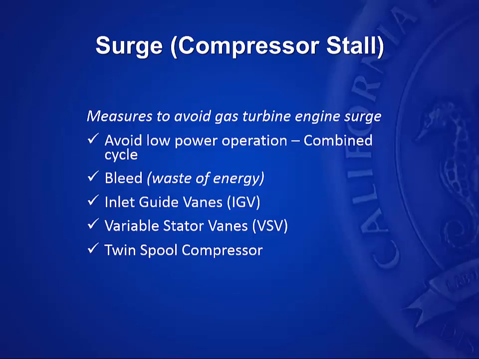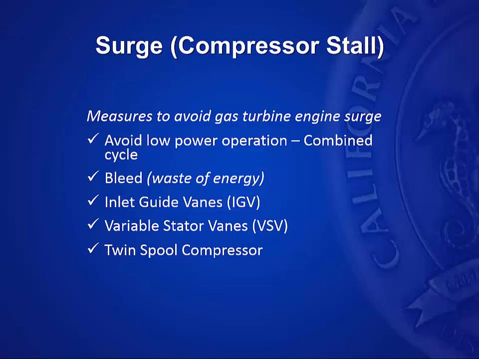So one of the things to prevent stall is to avoid low power operation. They have an idle speed that's pretty high, and that will help avoid going down into these levels where your compressor will have a low output and could potentially stall, and also the compressor is giving enough flow rate through the combustion chamber to not only burn the fuel but cool the components.